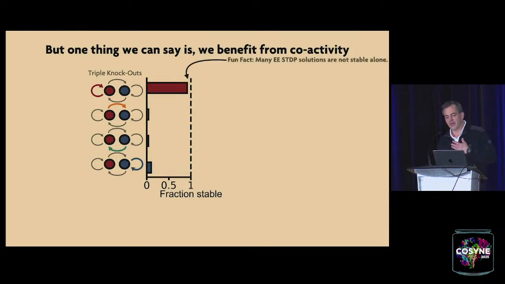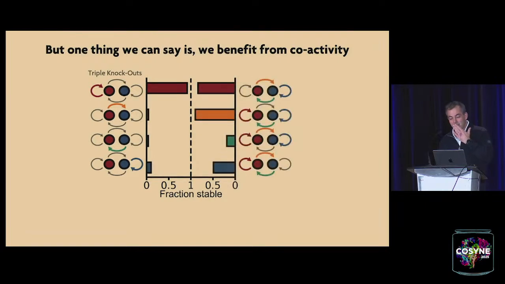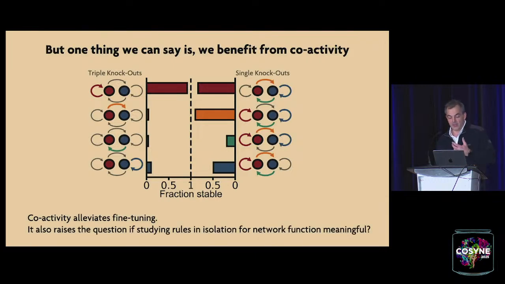But here, a fun fact is that for those of you who hate classical SCDP, if you go on Blue Sky any day, you can find someone hating on SCDP. The SCDP solution, the classical butterfly solutions, are actually the ones that are not stable in this bar graph. If we knock out only one rule, the picture still looks surprisingly similar, especially for the inhibitory rules. It really seems as if you knock just a single inhibitory plasticity rule out, your networks immediately become much more difficult to handle in terms of simulating them.